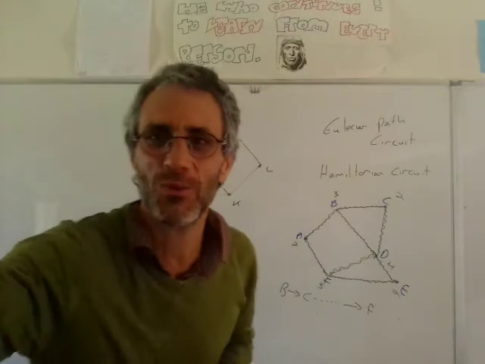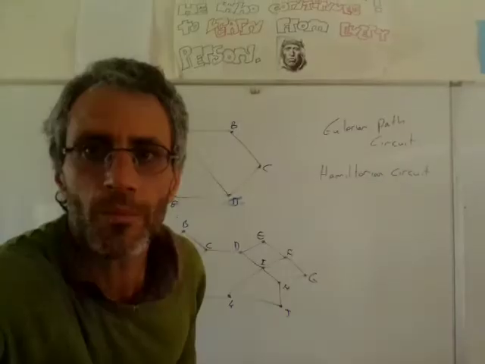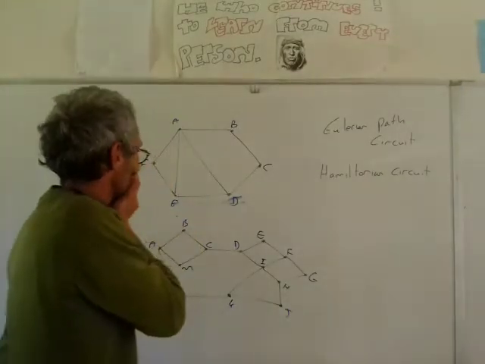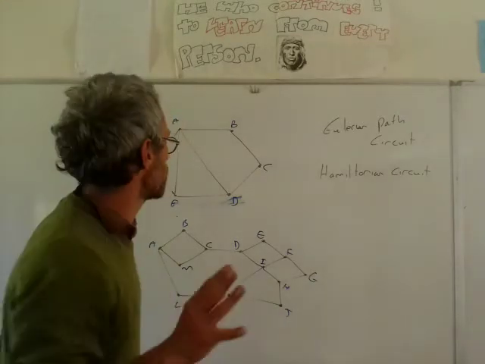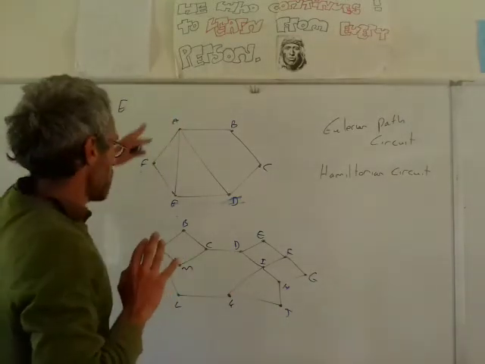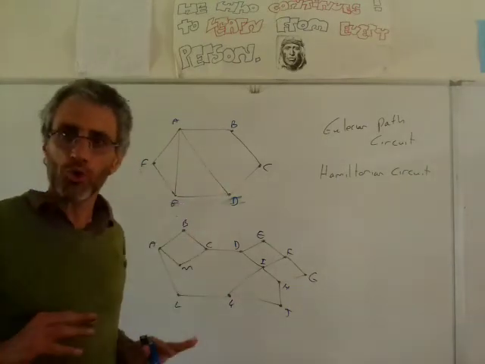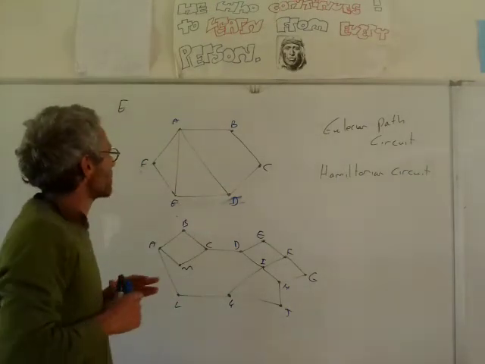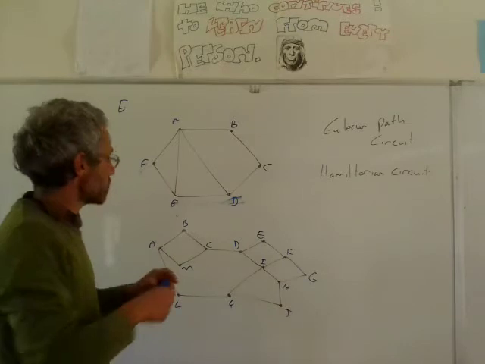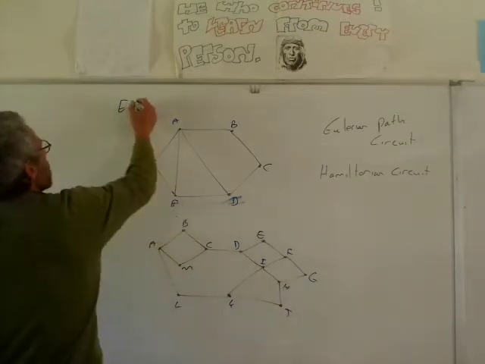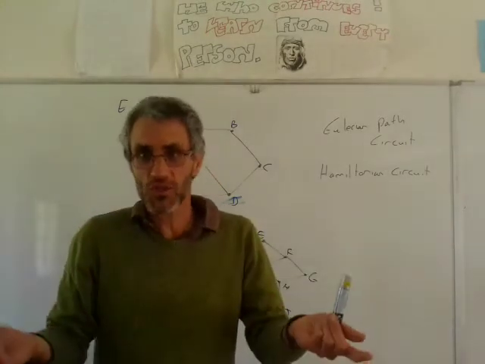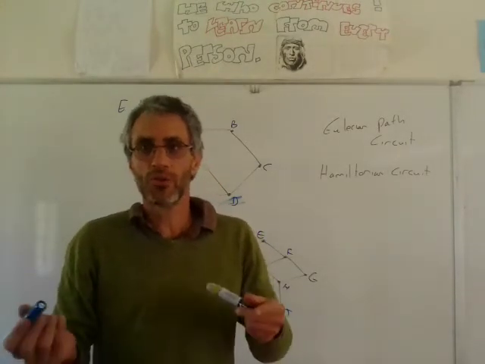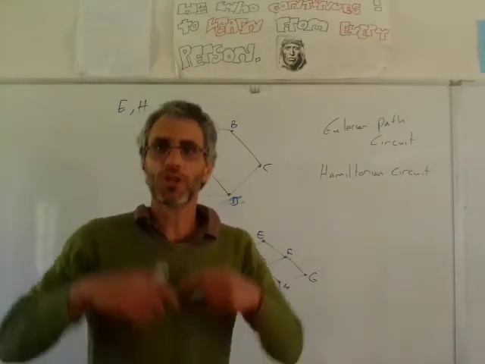I'll just pause here and we'll do a few examples. Okay, so now I'm going to do a couple of examples from exercise 1.1. They give you a few graphs. I'll just do 2 of them. I'm doing quite a lot of examples here. They're asking us to find the Eulerian path or circuit. So if there's a circuit, do a circuit. If it's a path, then do a path. And a Hamiltonian circuit, if it's possible.